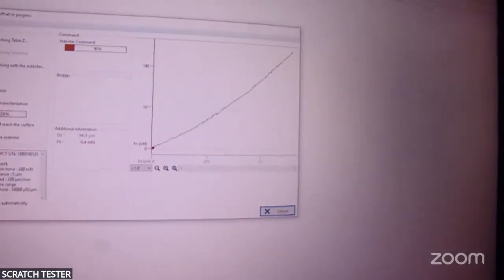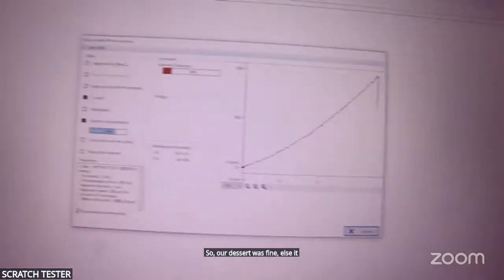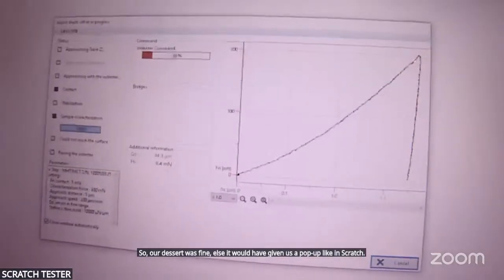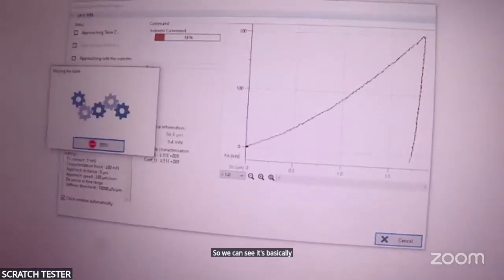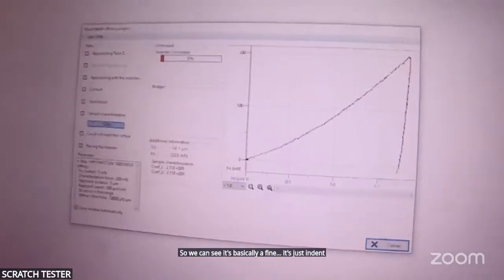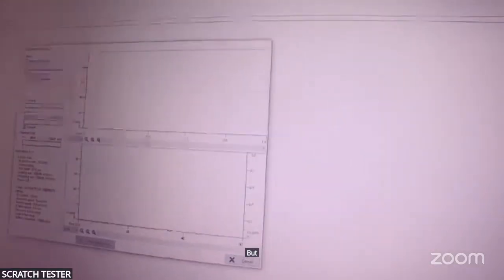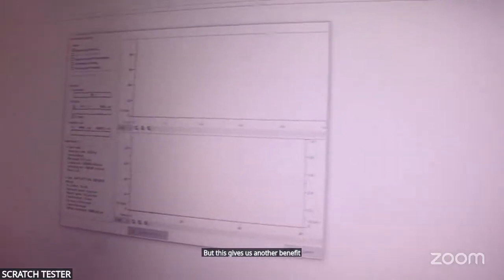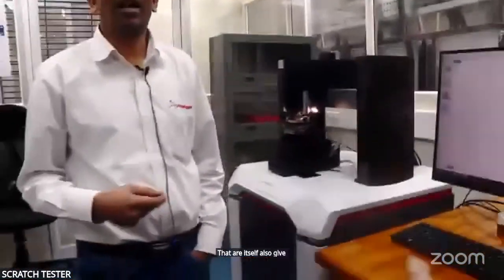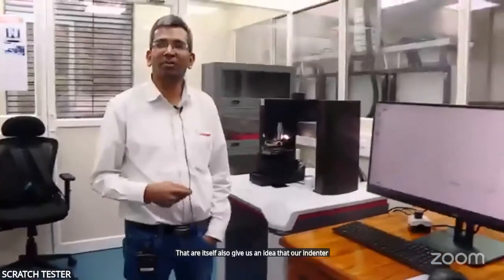So our DZ was fine, else it would have given us a pop-up like in scratch. So we can see it's basically a fine adjust indent, which is what we do in ADO. But this gives us another benefit: whether the ADO is happening correctly or not.